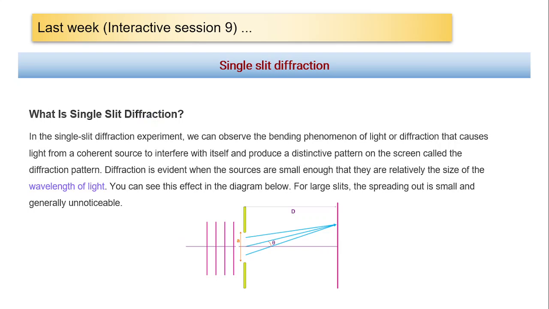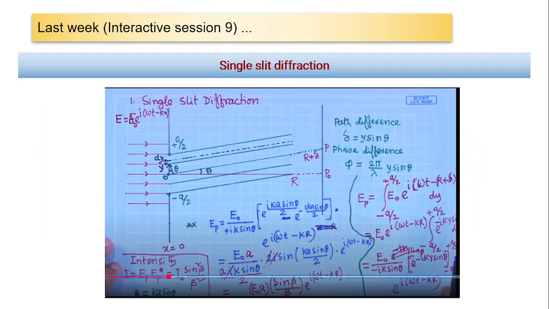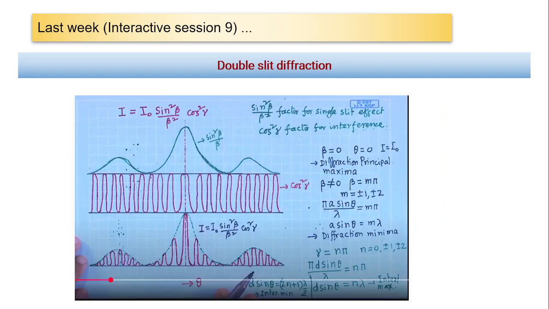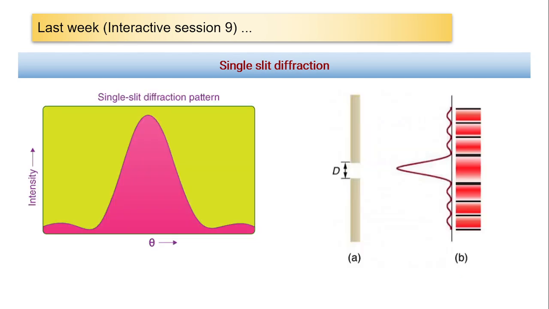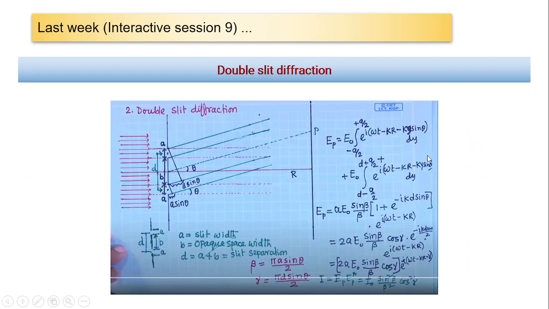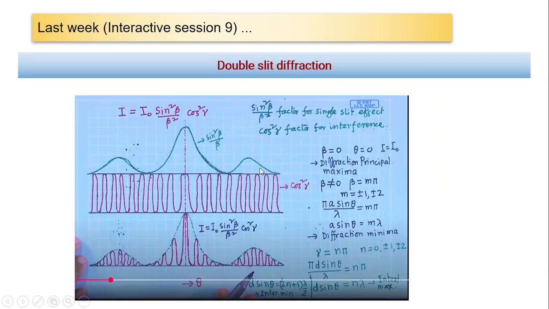And then we had discussed how diffraction through a single slit will give us, what we will see when we have a small opening and a parallel wavefront comes through it, what kind of interference pattern we will see. And similarly, what will happen when we use a double slit diffraction. In a single slit diffraction, we usually obtain this kind of pattern, maximum intensity at the center. Whereas in double slit diffraction, there are two things happening, interference as well as diffraction fringes. So we get an overlap of diffraction and interference fringes.